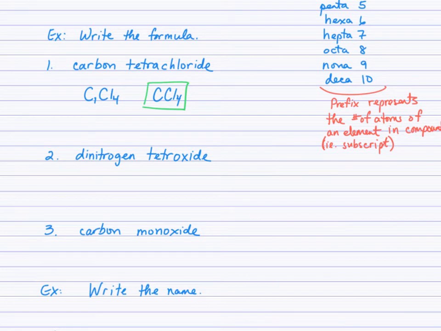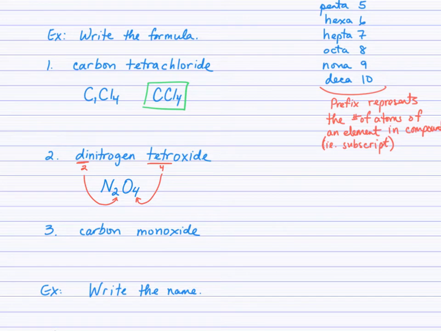So dinitrogen tetroxide. So again, we let that prefix of di tell us that there are 2 nitrogens in the compound. N2, and then tetra, even though the A is gone, tells us that there are 4 oxygens in the compound. Notice I'm going to the subscript. There are no ions forming here. Nonmetals are sharing electrons. We do not have ions at all. There's no cross-down method. The prefix tells us the subscript. The prefix tells us the subscript. So you'll notice right here that the 2 and the 4 are directly positioned as subscripts.